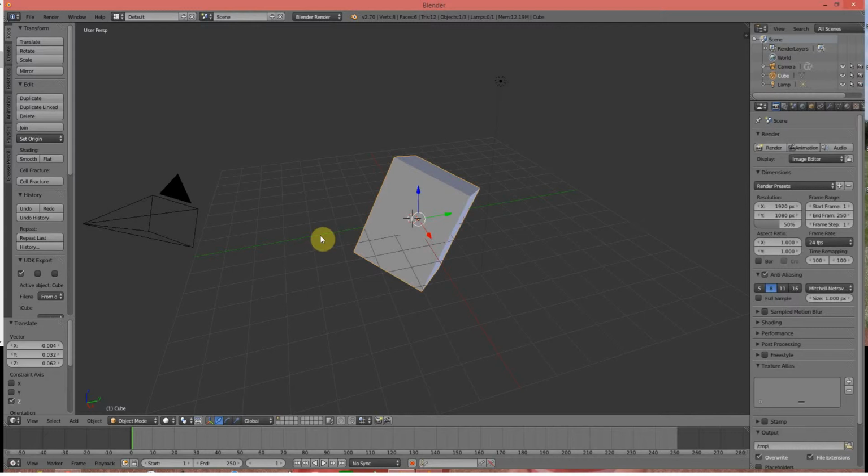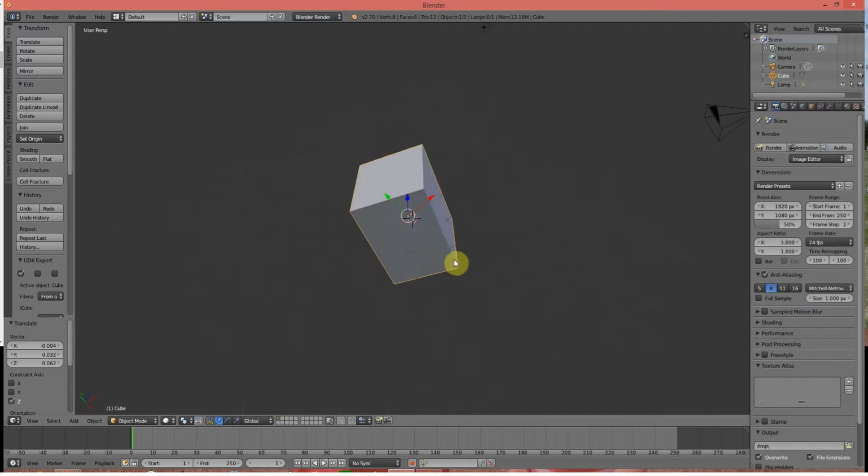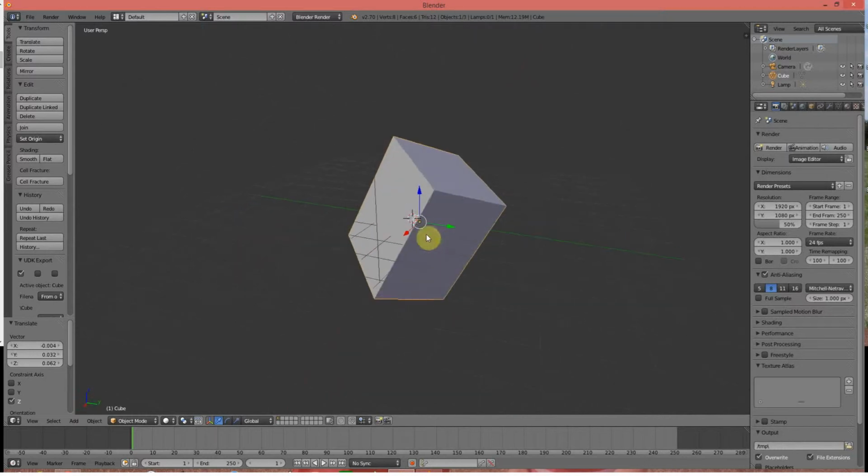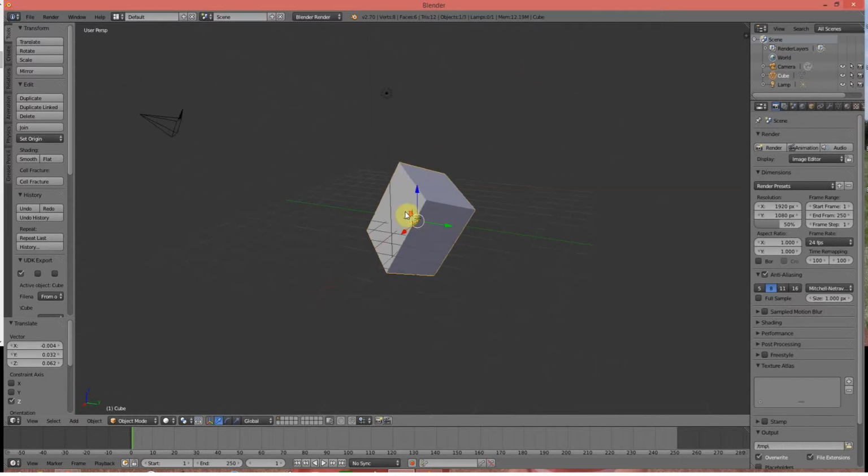You also want to make sure you have an NVIDIA video card if you're going to be doing a lot of OpenGL rendering, because CUDA, C-U-D-A, is what it uses, and that's what Blender is based off of. So NVIDIA video cards are the ones that use that. So it's important to remember, if you're getting a video card for modeling, you might as well get an NVIDIA. So that's the basics at first on how to move an object.